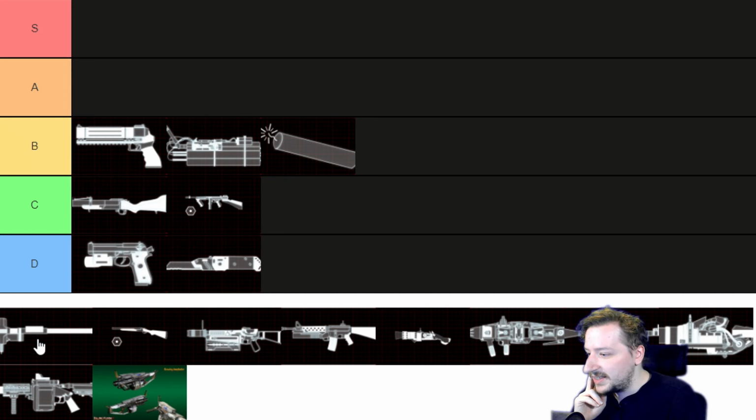Then we've got the Pulverizer. The Pulverizer is definitely D tier. This thing just isn't great on demo. You have to get close up, which is bad because demo is not very tanky. They don't get any bonus movement speed or tankiness whatsoever. So you have to get close, which is bad.